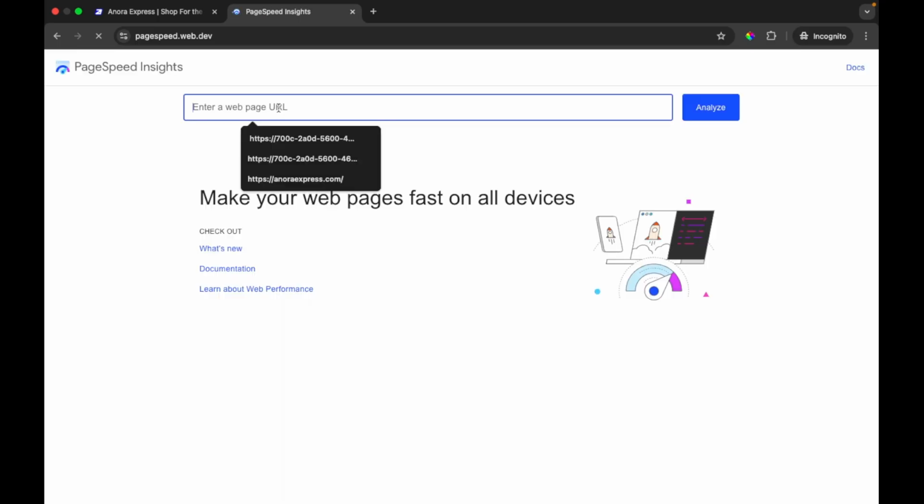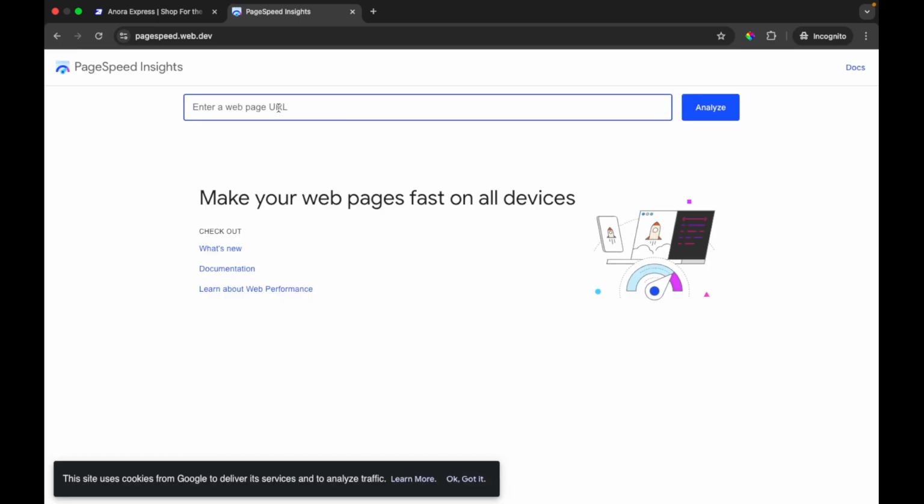But this particular website is going to be different. It has a preloader, which is actually going to slow down the speed of the website because the client requested for it.